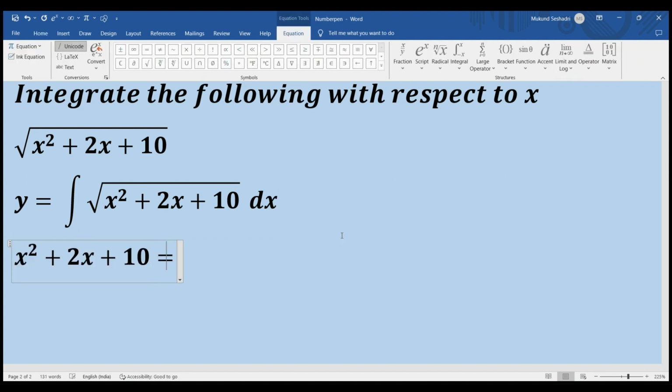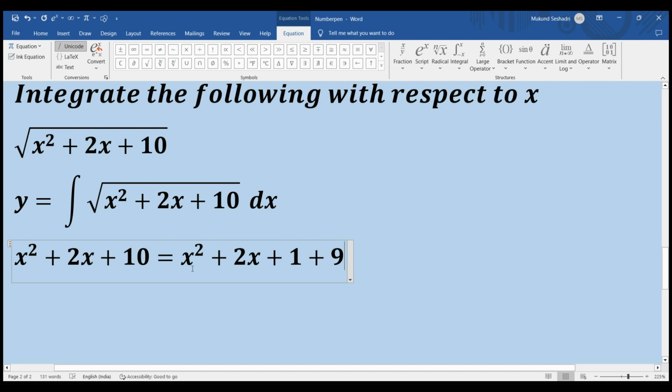So my x square plus 2x plus 10, I'll have to recall that a plus b the whole square equals a square plus b square plus 2ab, right? Now if I try and connect the a plus b whole square formula with the quadratic expression that we have, my immediate next step would be to add plus 1 and then subtract 1, which means that I'll be left with a 10 minus 1, which is a 9, right? So what am I just doing? All I'm doing is rewriting my 10 as 1 plus 9.